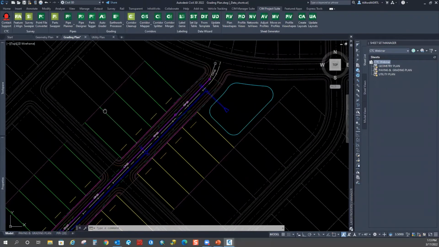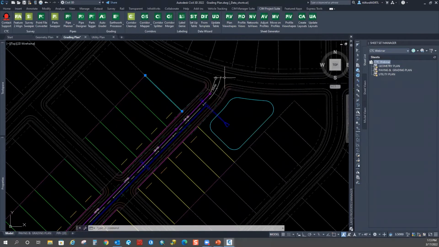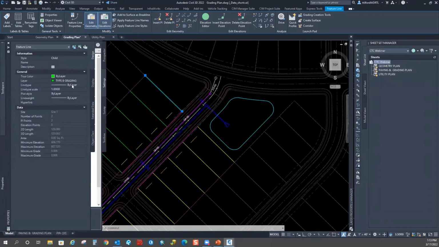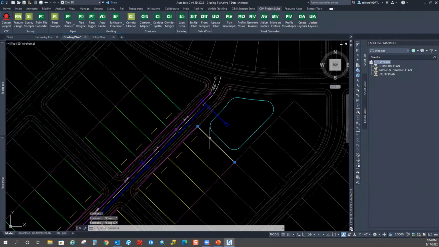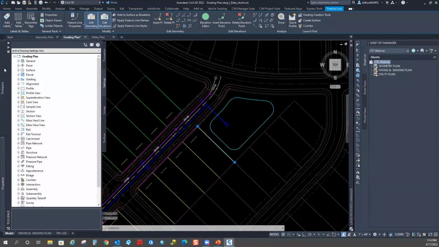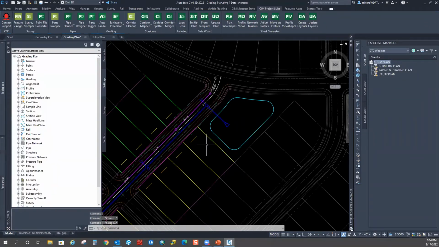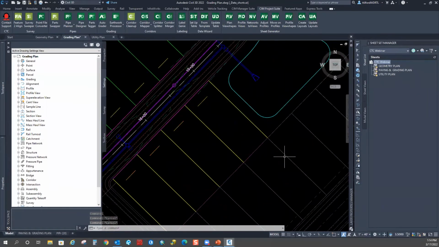At the end of the day, we're going to grade some of these lots. If you look at these lots, they're on a layer. These are feature lines. They are on type B grading, and they're on a style called child. On the other side, I have this one, and the same thing. This is type A grading. So the type grading is going to just get the elevation from here, go back 2%.